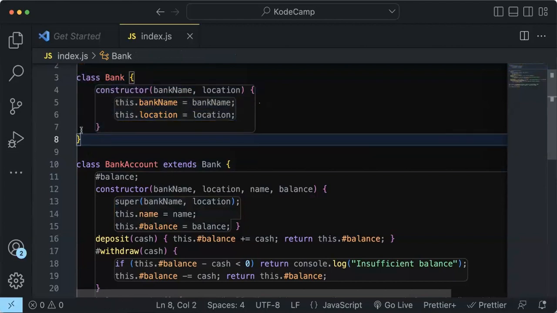But then you want to access the properties of that particular class in another class. So it's like saying this bank name and bank location is accessible to this bank account.